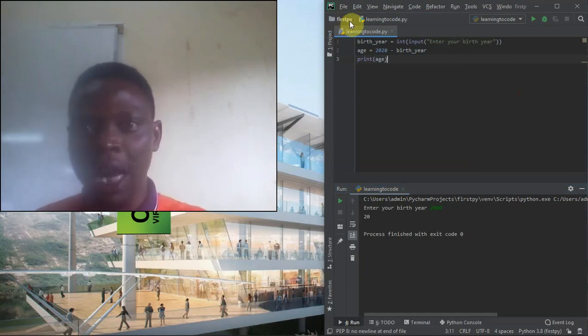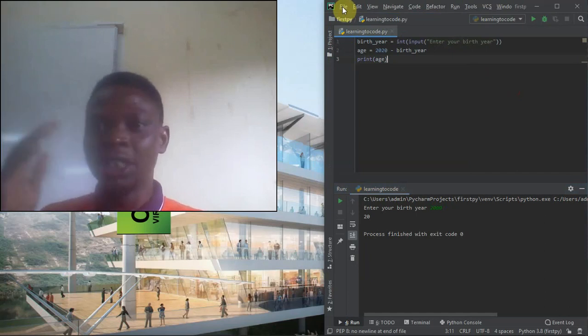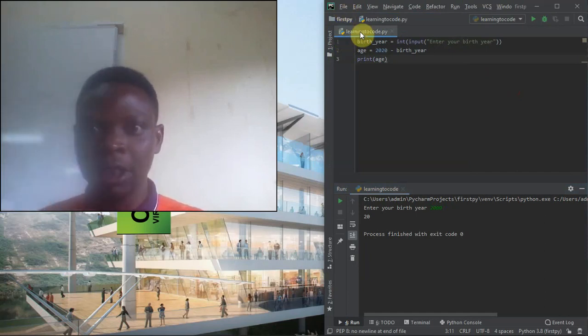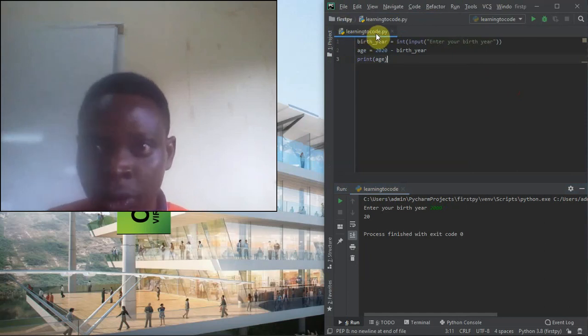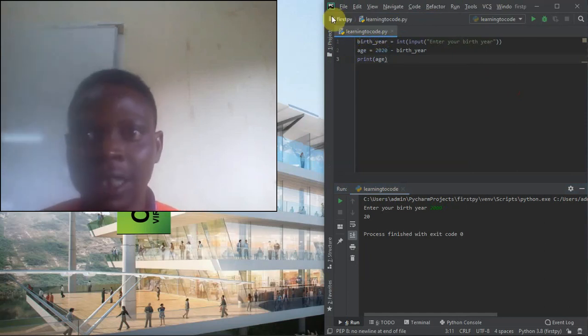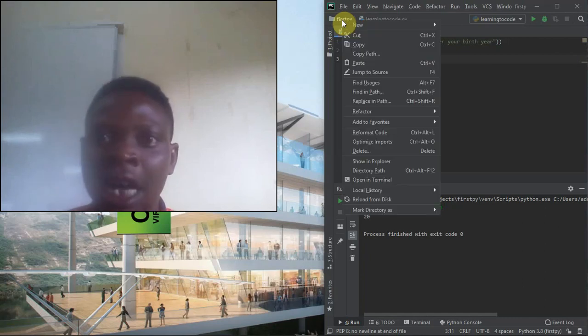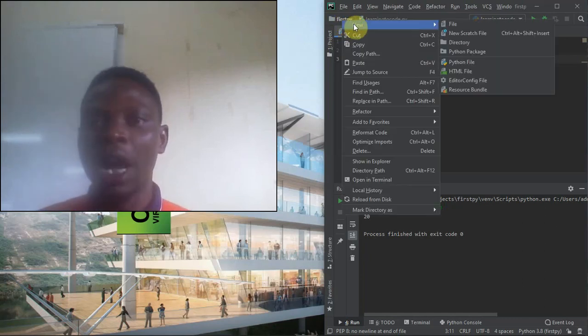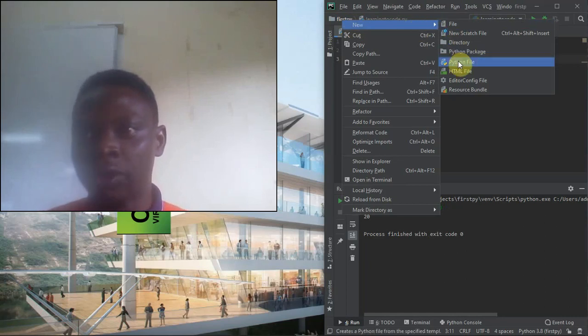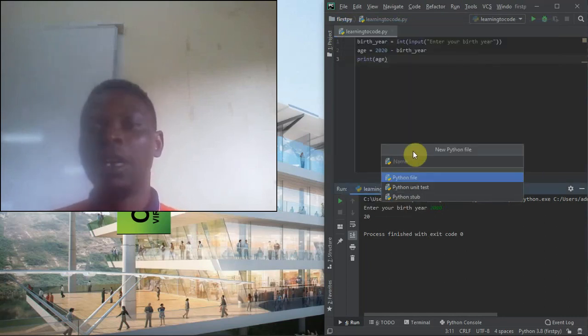So instead of creating new things and then that will slow down our machine, because we already have only one folder, only one file, which is learning to code inside this folder, let's create another file inside this folder so that we have two files inside that first py folder. So just right click on that first py and then navigate to new. So then go to what? Python file, and then put your file there.